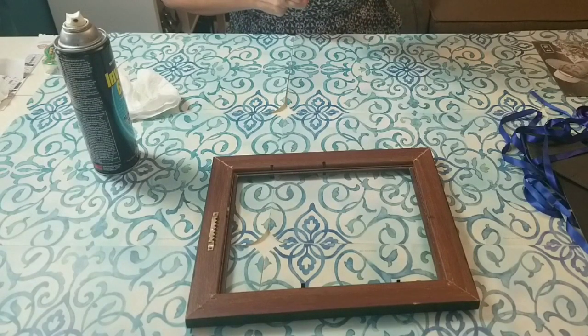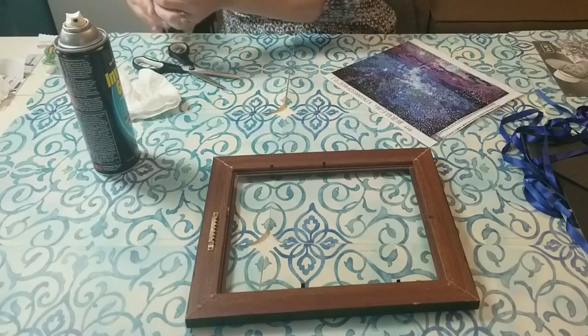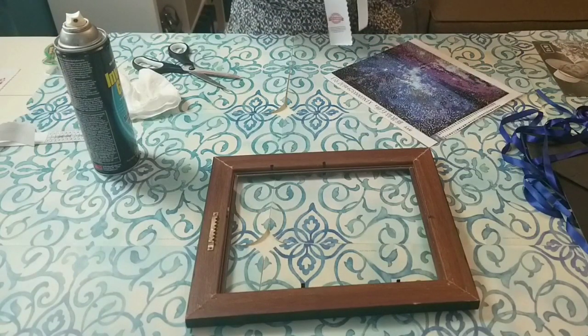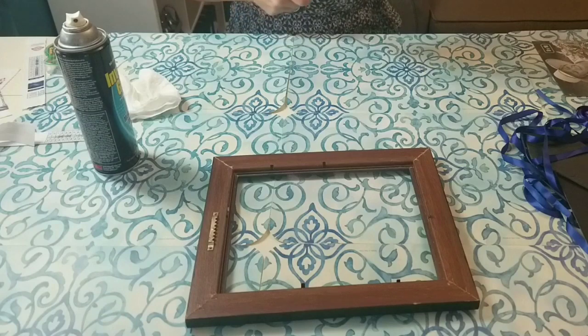I'm not going to cut it so close this time either, because I think I had plenty of space to maneuver. I didn't have to be so precise on that last one. I also like to keep these with the schematic in my binder for the paintings that I'm done with, because I'm a hoarder. I gotta find a use for everything.